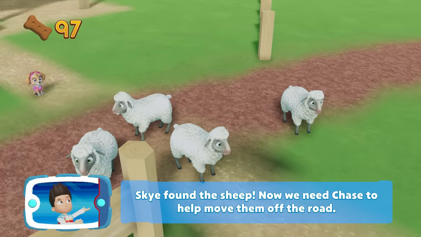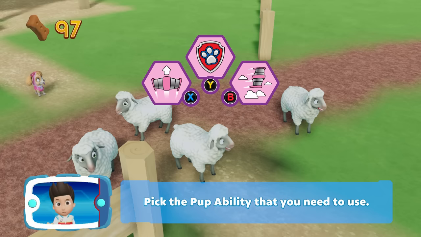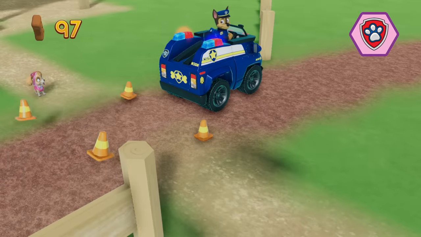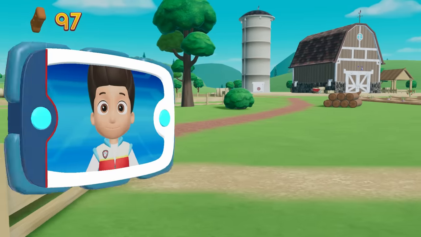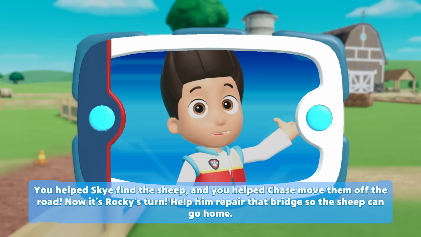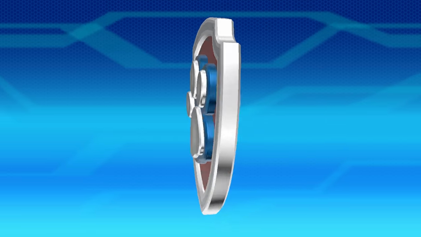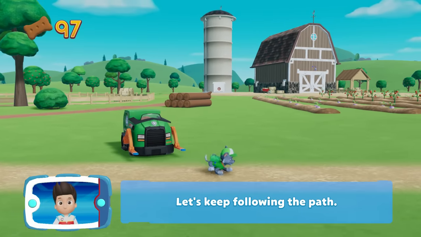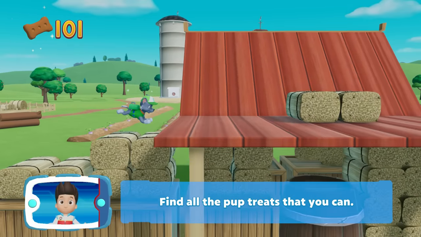Skye found the sheep. Now we need Chase to help move them off the road. Pick the pup ability that you need to use. All right, now we can keep moving. You helped Skye find the sheep, and you helped Chase move them off the road. Now it's Rocky's turn. Help him repair that bridge so the sheep can go home. Rocky! Let's keep following the path. Find all the pup treats that you can.